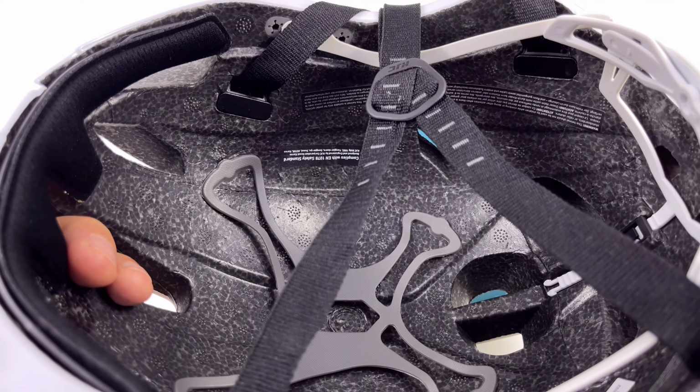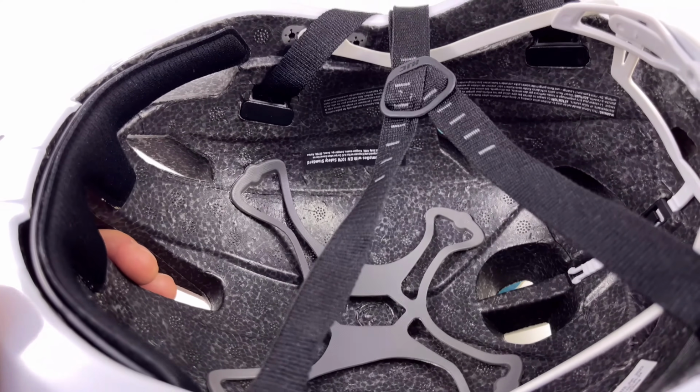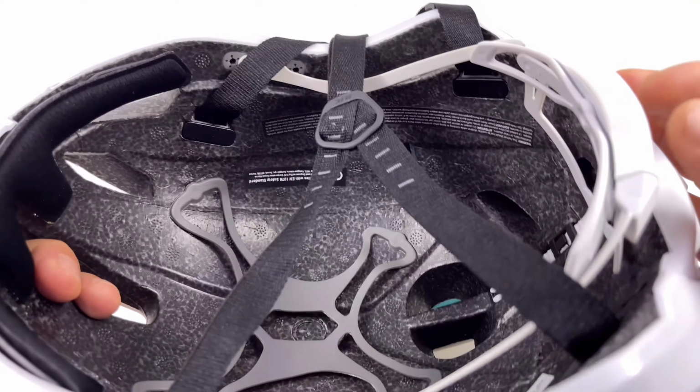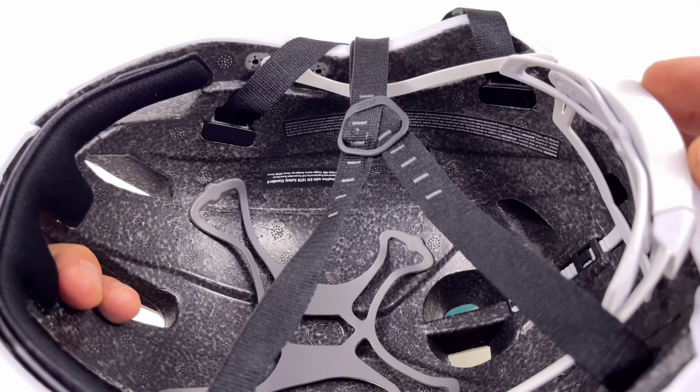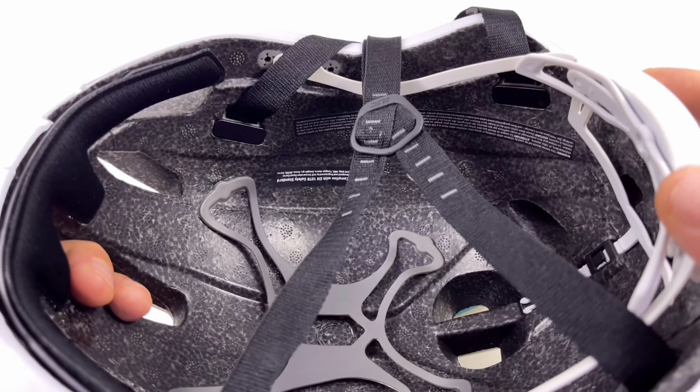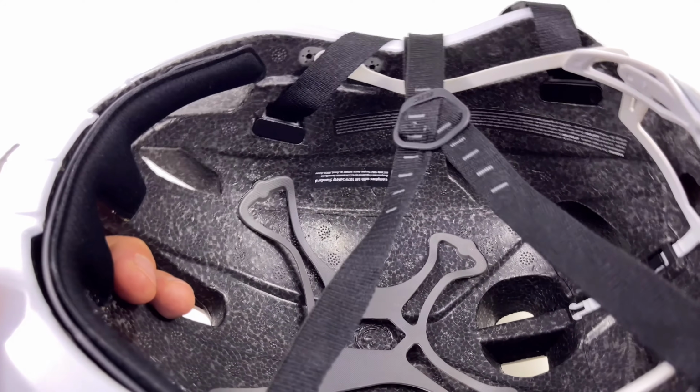The reason I don't like this, I would say I almost hate it, actually. I almost feel like I'm going to sell this. It's because I like to adjust the dial. Sometimes I just want to loosen the dial. You're at a red light and you just want to loosen it or retighten it, or you're not going really fast and you want to keep it a little bit looser. So actually having the dial gives you more of a Goldilocks effect.